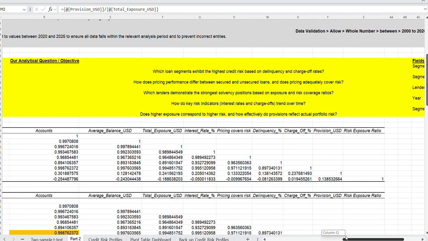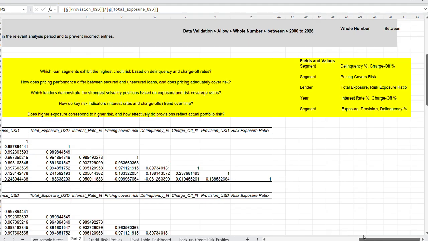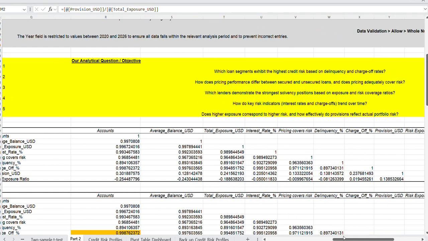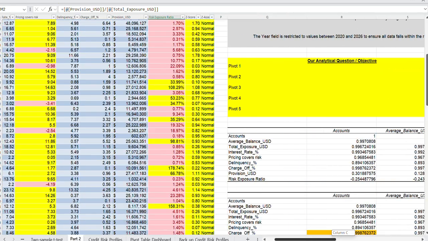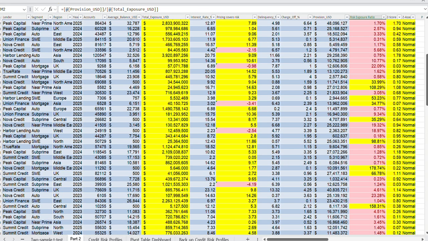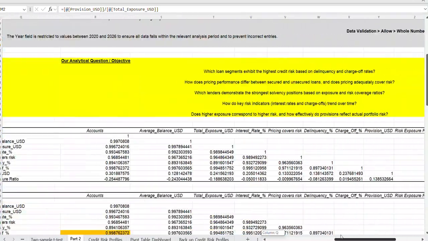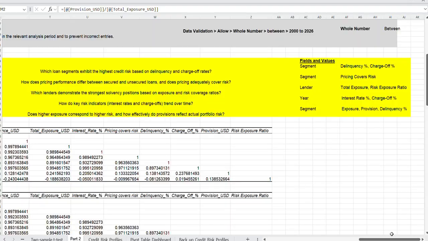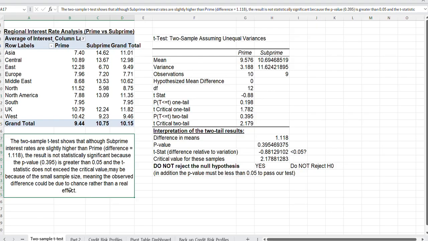Basically, it's explaining what we learned from it, what fields we used, what exposure rate, and it goes sort of looking at the big chart and trying to analyze it. The pivot tables let us analyze certain key facts, and you could change it, pivot from it. And the T sample is just to make sure if it's real or if the data happened by chance.